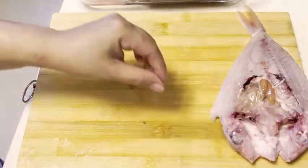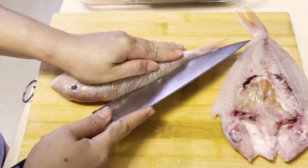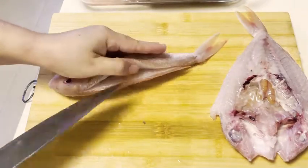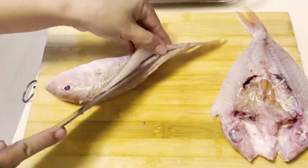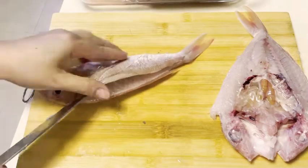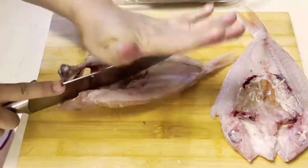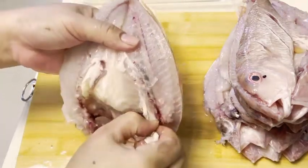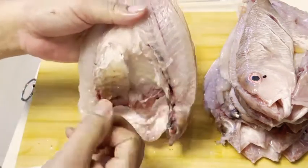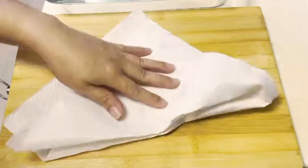By doing it this way, this will help to cook our fish faster, and it will make it very crispy. It will be very crunchy for every bite. As it's all done and opened into butterfly form, we want to pat it dry using a kitchen towel to reduce the excess liquid on the fish.